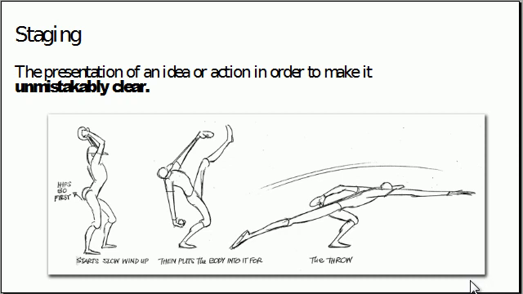This is a baseball throw taken from the animator's survival kit, and it's very, very clear what's going on here. I didn't need to tell you that this is a baseball throw. We know what's happening here without being told. And this is a key element of animation: you must stage things clearly. And any live action filmmaker or photographer knows that staging is incredibly clear. What you want to do is tell the story with the image alone. And if you can do that, then you're well on your way to becoming a great animator.